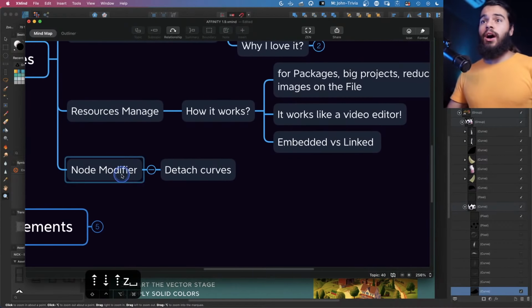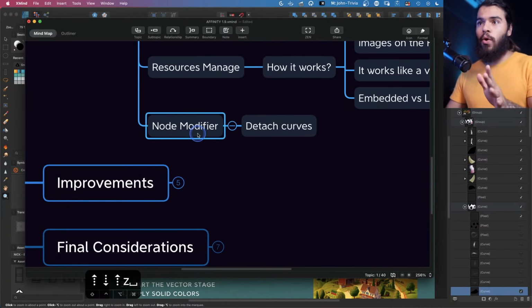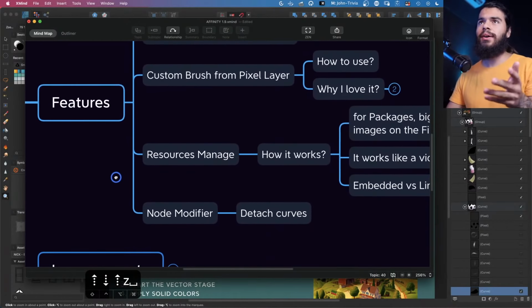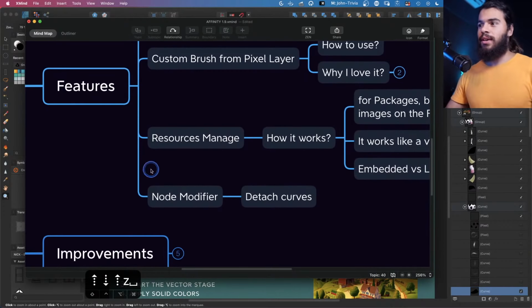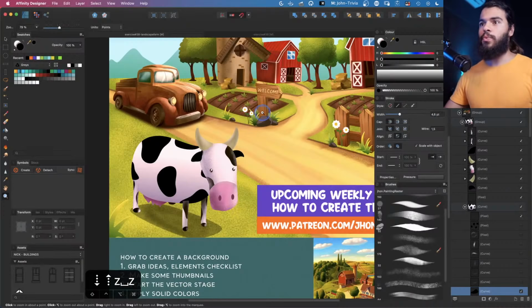All right. Okay, then another thing that we have, we are almost finished, is the node modifier. This is very nice. We didn't have this before. It's a new feature. Okay, so these are the main features. I know you can tell there are no main features like auto tracing. We don't have this yet, unfortunately. And let me do the node modifier with you right now, how it works, my friend.